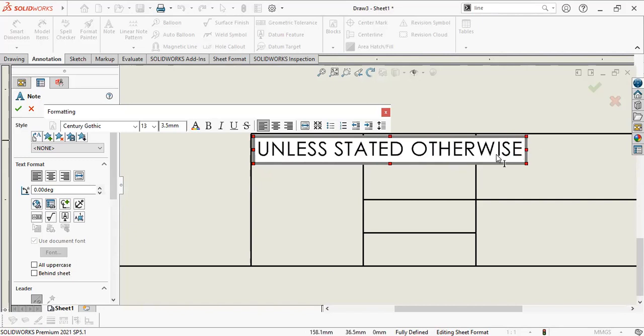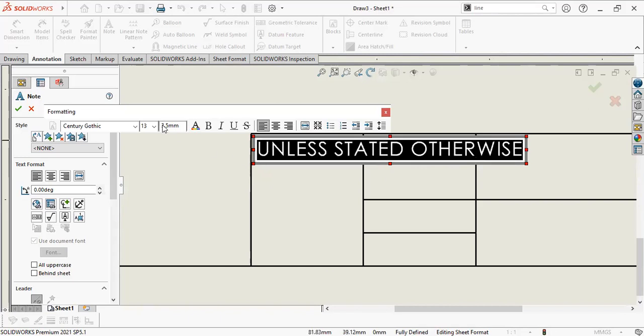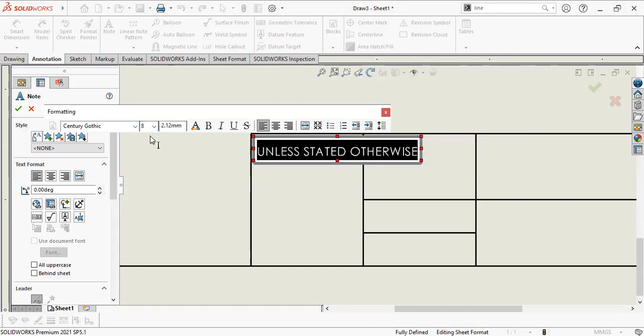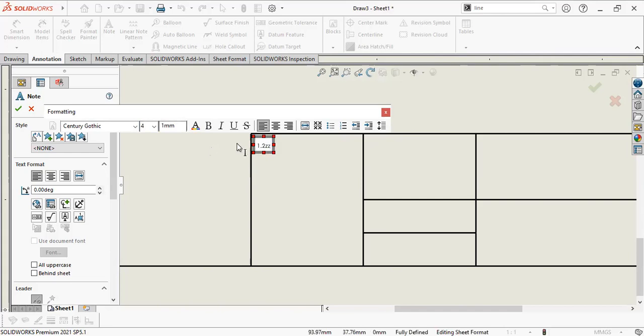Okay, this one maybe we need a smaller font size. You can change to a smaller font size. Can I change to even smaller? If I cannot, maybe I change over here. 2, cannot. I change it to 1.5. If I need even smaller, maybe 1, sorry, I need to undo.